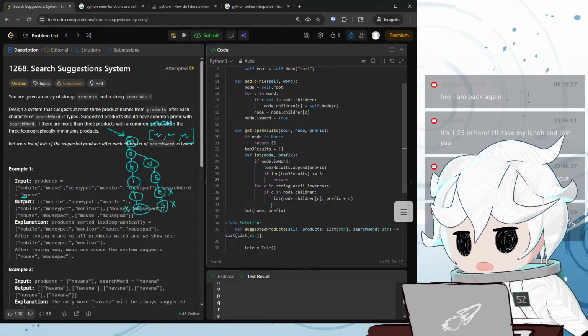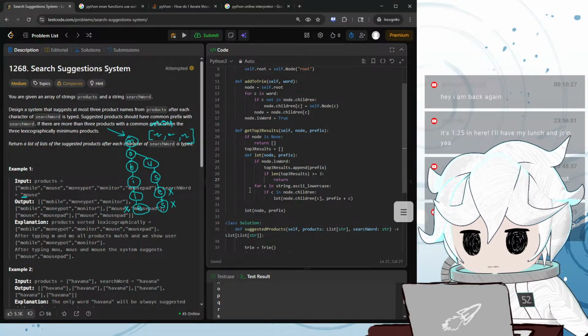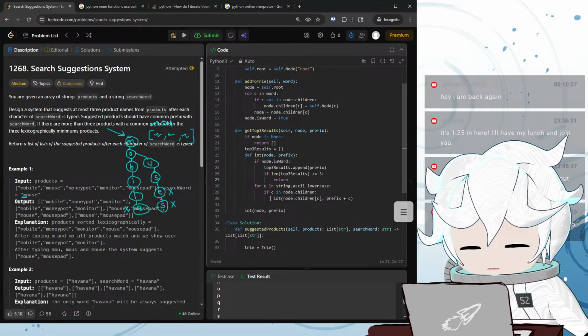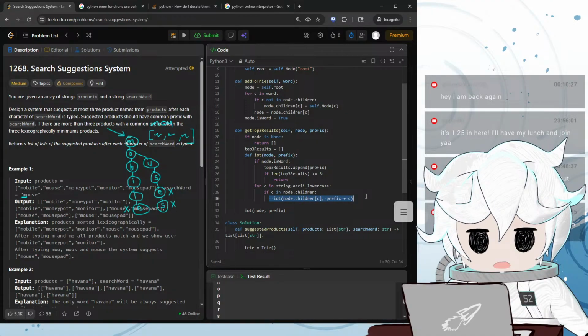Actually, do we need to do the length check here too?